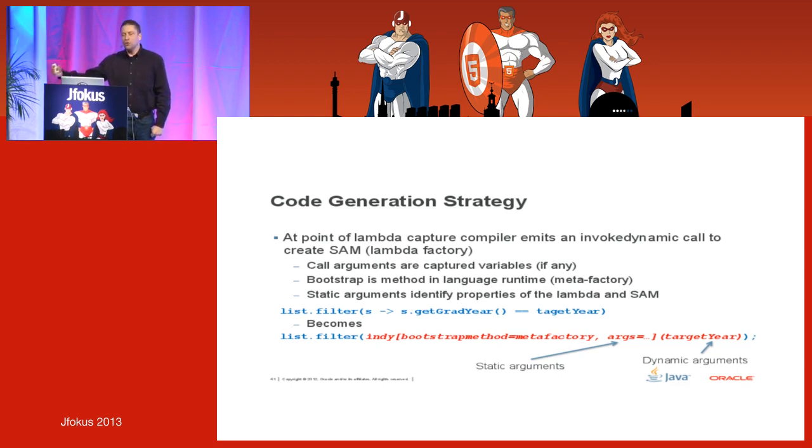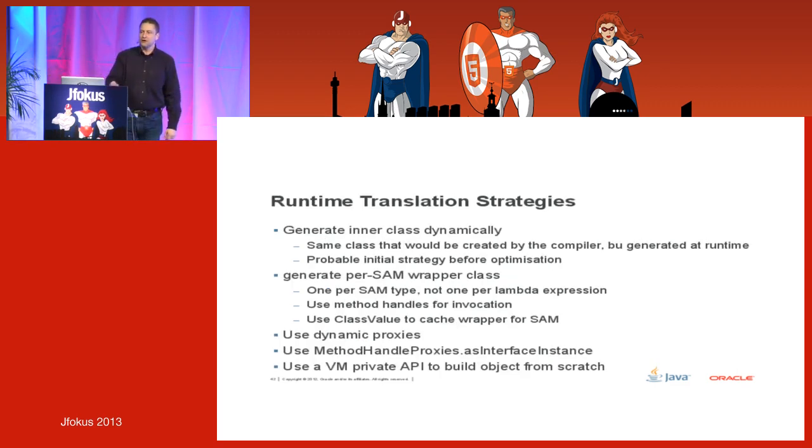We have some static arguments, we have some dynamic arguments. The dynamic arguments are the ones that you're passing from your Lambda expression, the ones you see in your code. The static arguments are the ones that we would use in terms of the Invoke Dynamic. So in Java code, we can't actually represent this, so I've just put the red italics. Indy is the Invoke Dynamic. So we pass in some bootstrap method as the meta factory. We use a set of static arguments, which are the things that we reference from the Lambda expression definition into the right way to execute the code.